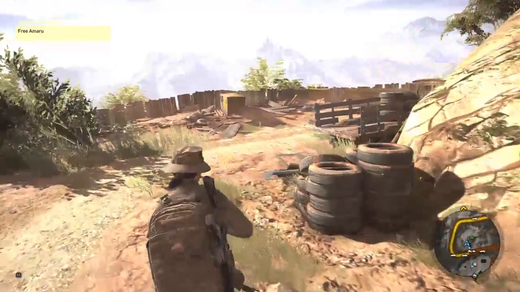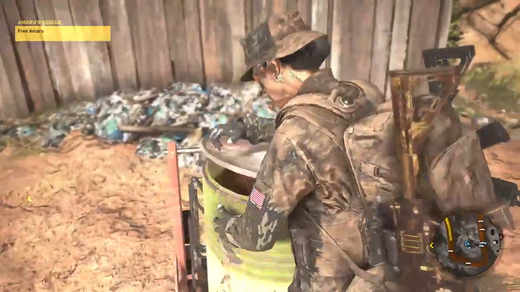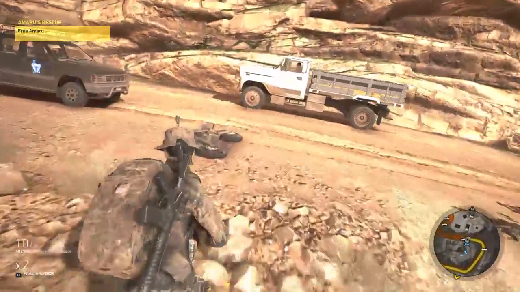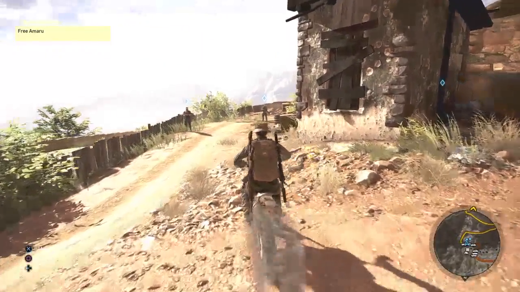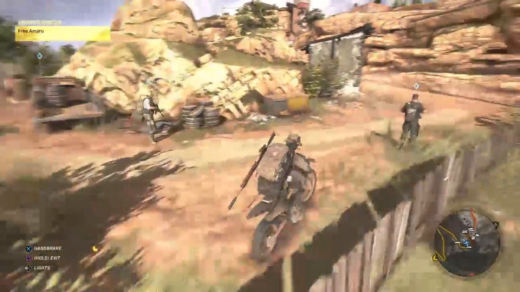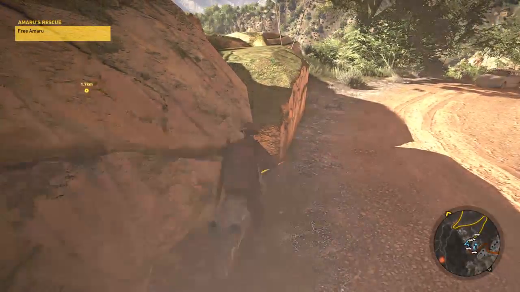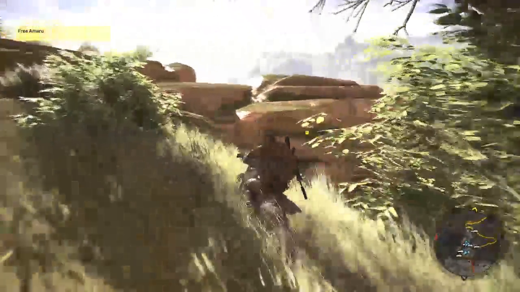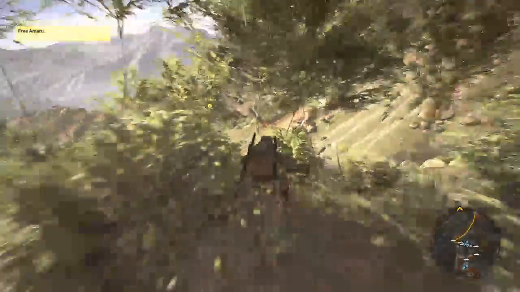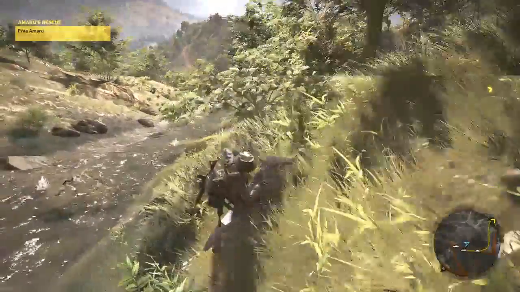Thanks. Oh yeah, there's a green thing down here. Where is it? Oh, there it is. Back to my bike. Oh shit. Oh shit. Okay, I'm good. All good.